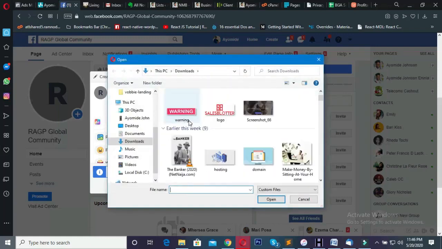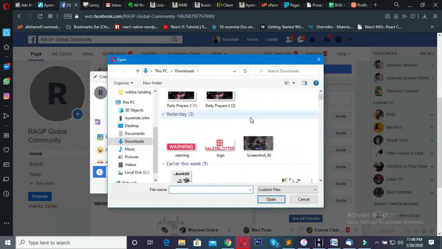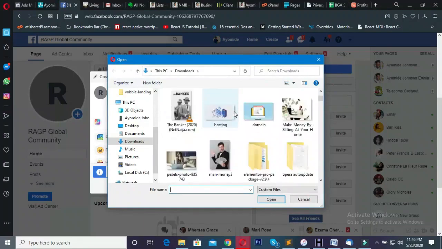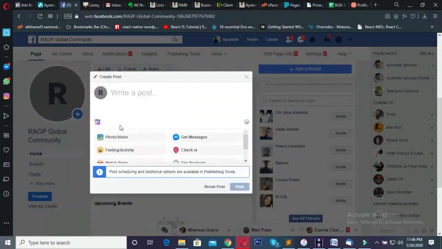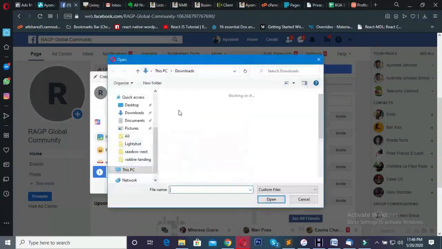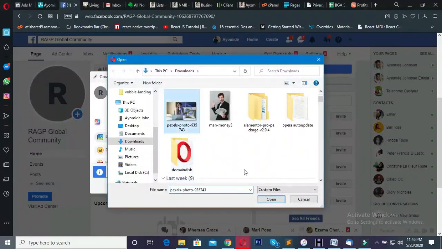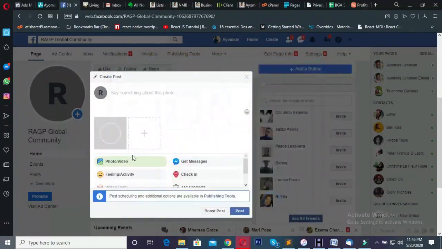Let me see what I can use. Let me put this for example. No, that doesn't look right. Let me use this. Okay, so that's the picture, and I'm just going to write some sample text on this.